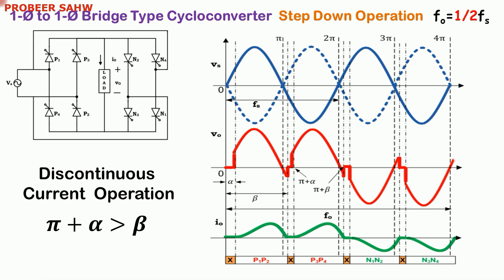Let us try to recall and summarize the operation of the cycloconverter. When the output frequency is half the supply frequency, we consider n is equal to 2.